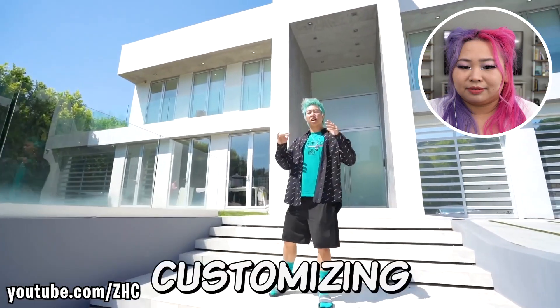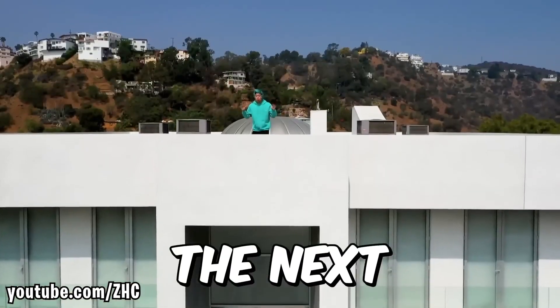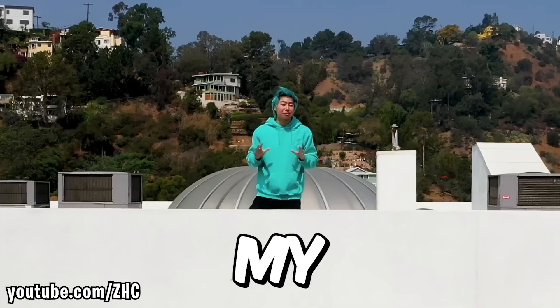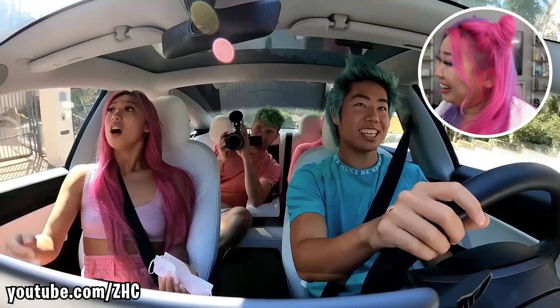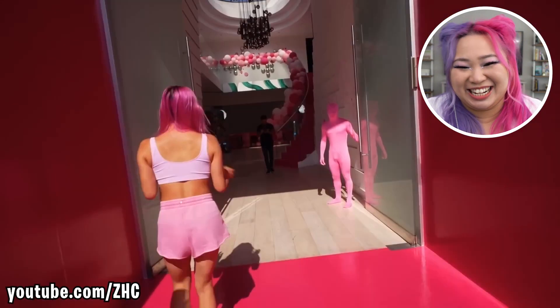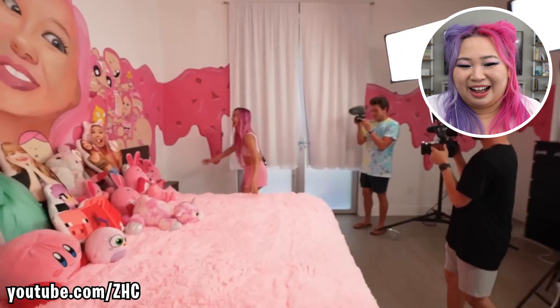Today we are going to be customizing my entire house. Here's what the 10 million dollar house looked like before. Your house is 10 million dollars?! I'm about to spend the next 100 hours turning this house pink to surprise my girlfriend. These stairs are all getting turned pink. Oh my god, no way — there's a pink person, it's the thousand Michelle! Is this romantic enough? It's very romantic. No no no — having her face over the bed is not romantic, sir. You need a little romance help.